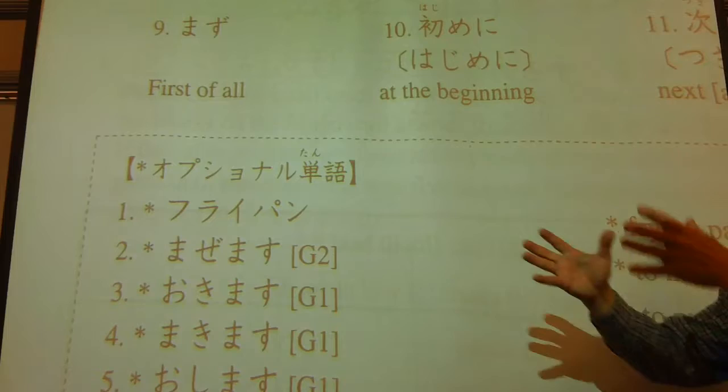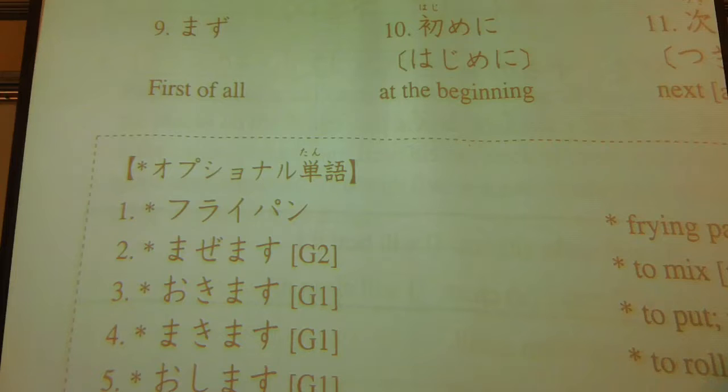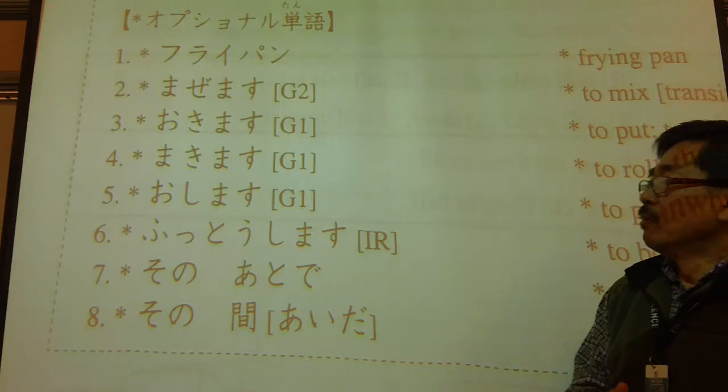Okay. Alright. Makimasu. Roll. Okay. So, California roll, that kind of maku, roll. Okay? Oshimasu. Okay? The push. Okay, push. Oshimasu. So, alright. Futto shimasu. Okay, to boil.